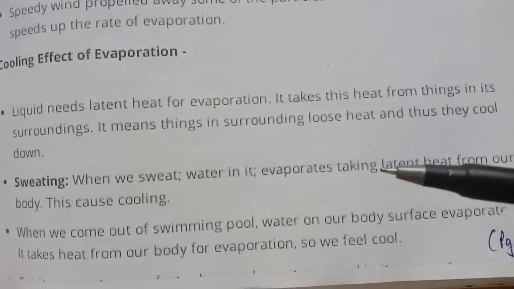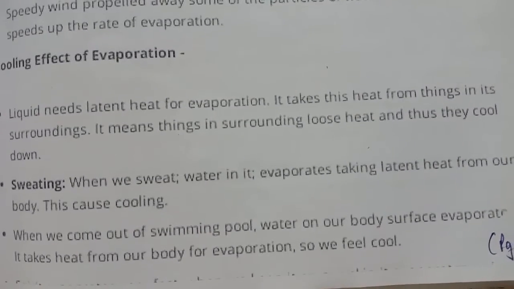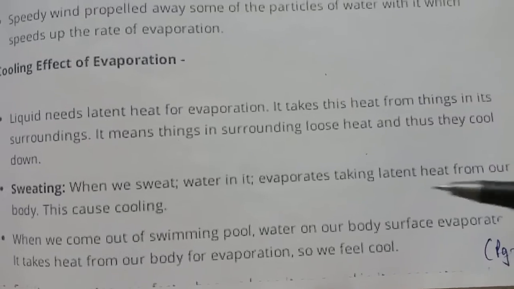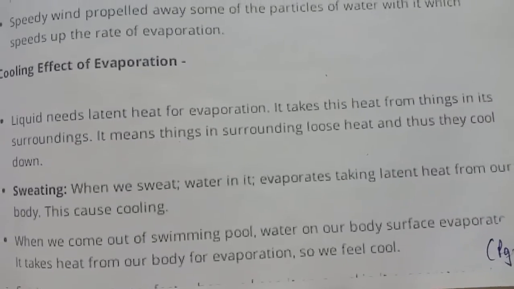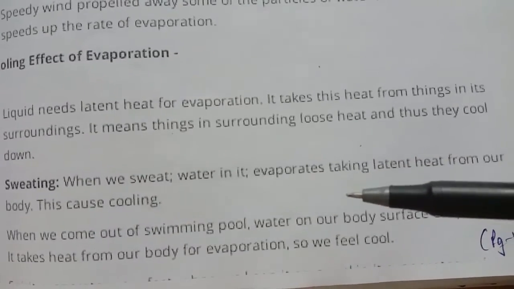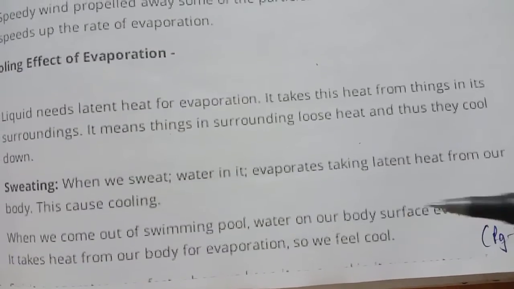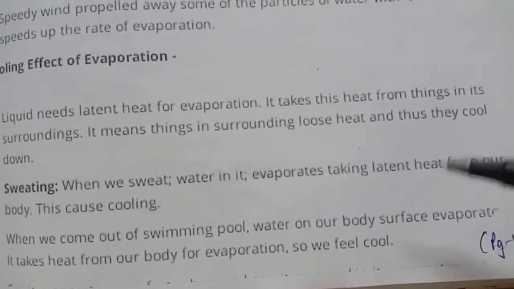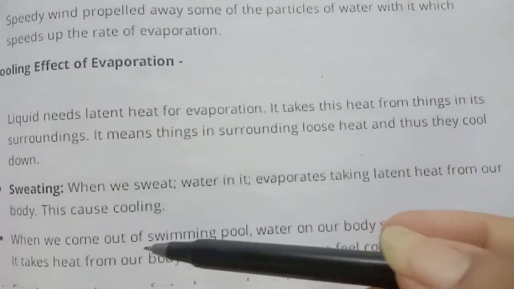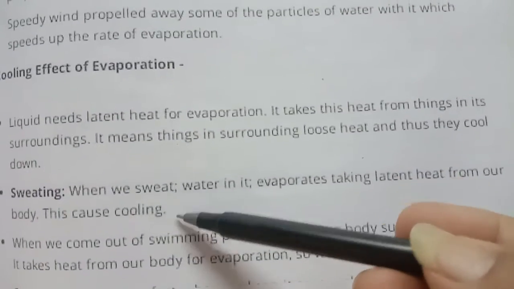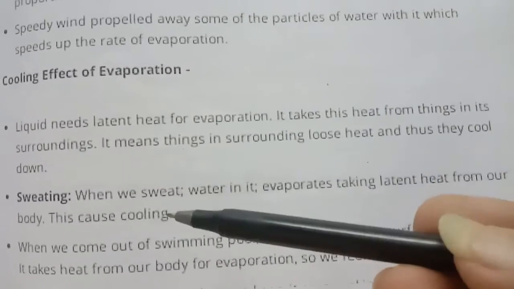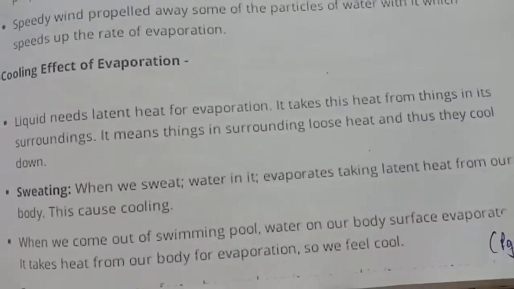So whenever we perspire, the sweat in the form of water on our body surface starts evaporating. How will it start evaporating? By the hidden heat of our body. The latent heat of our body helps this perspiration, sweat, to evaporate. And as soon as it evaporates, we feel cool.